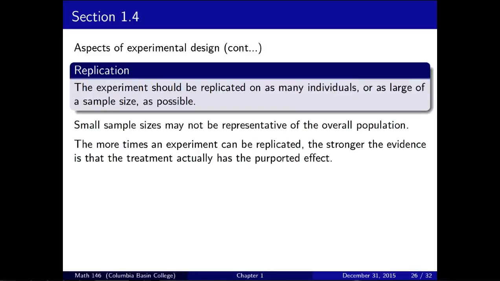So you have to experiment and replicate this experiment on as many individuals or as big of a sample size as possible. If you give Tommy a weight loss drug and he loses 200 pounds, well, that's great, but does that mean that everybody who's going to take this weight loss drug is going to lose the weight like Tommy did? If you can replicate, though, and you can give this weight loss drug to 1,000 people, and then maybe 800 of them lose weight, well, maybe now you're onto something. So the more times you can replicate an experiment, the more confidently you can say that the treatment was effective.